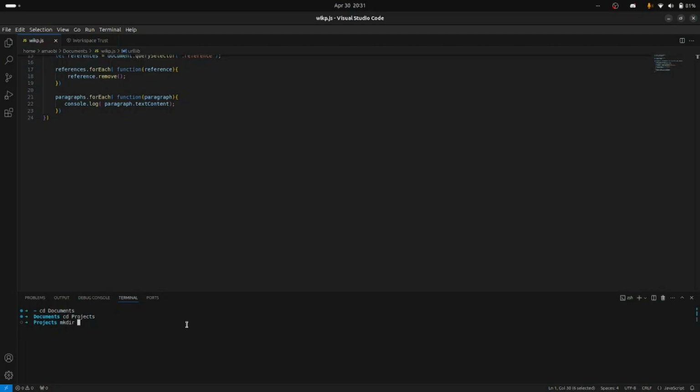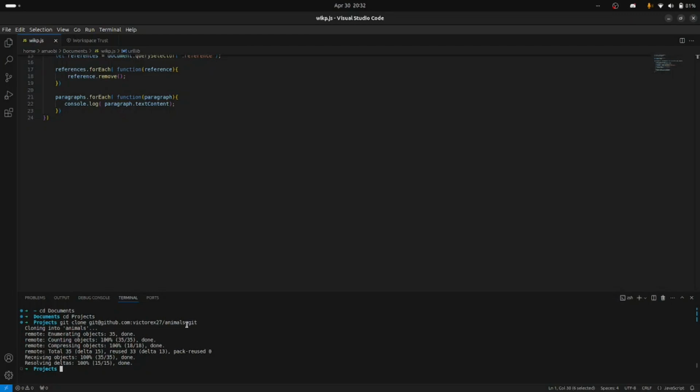I want to make a directory called animals, or I can just use the git clone command here. Say git clone. So it's cloning that particular project into the animals folder.